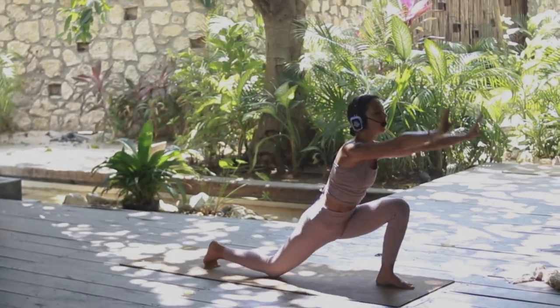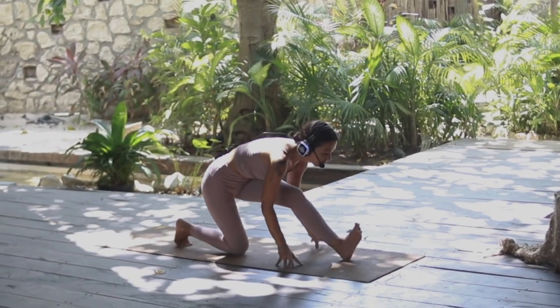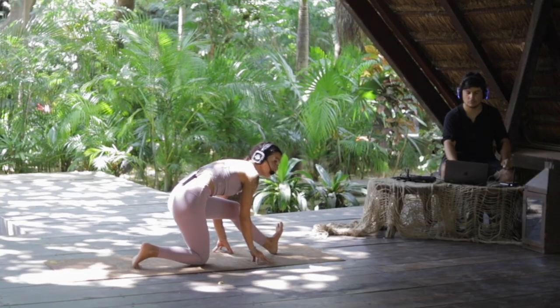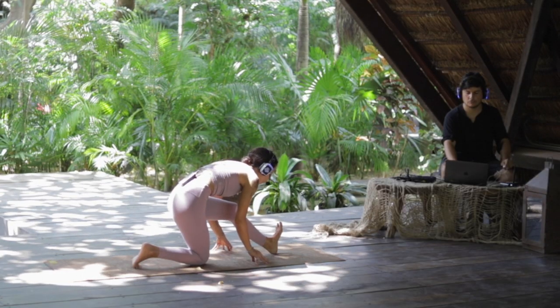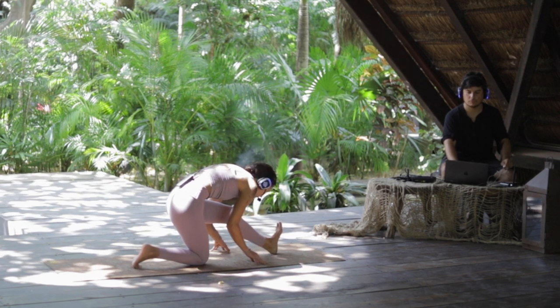Turn your hands forward, fingertips to the ground. Start to shift the hips back. Walk your fingertips with you. Flex the front foot. Imagine like you're dragging the floor with the front heel. Inhale, extend the heart. Exhaling, you bow.